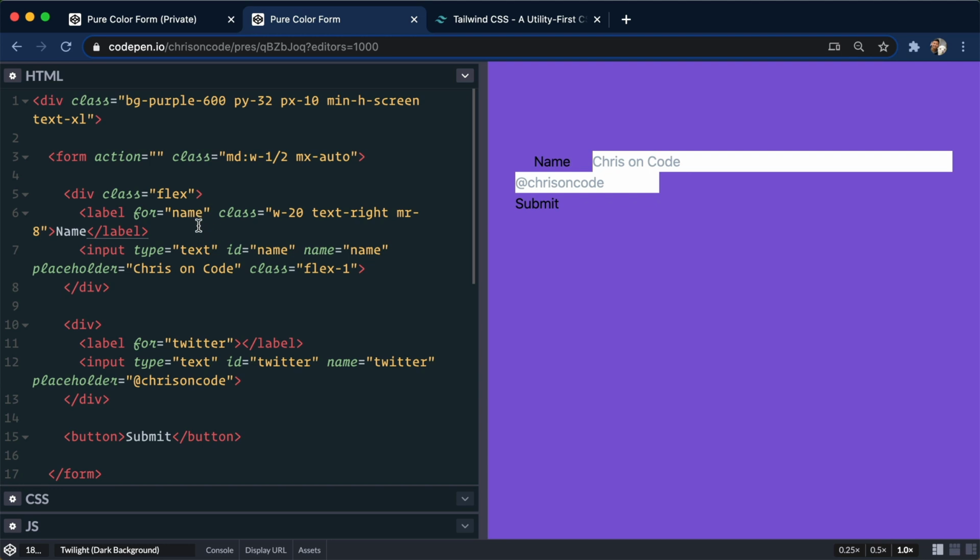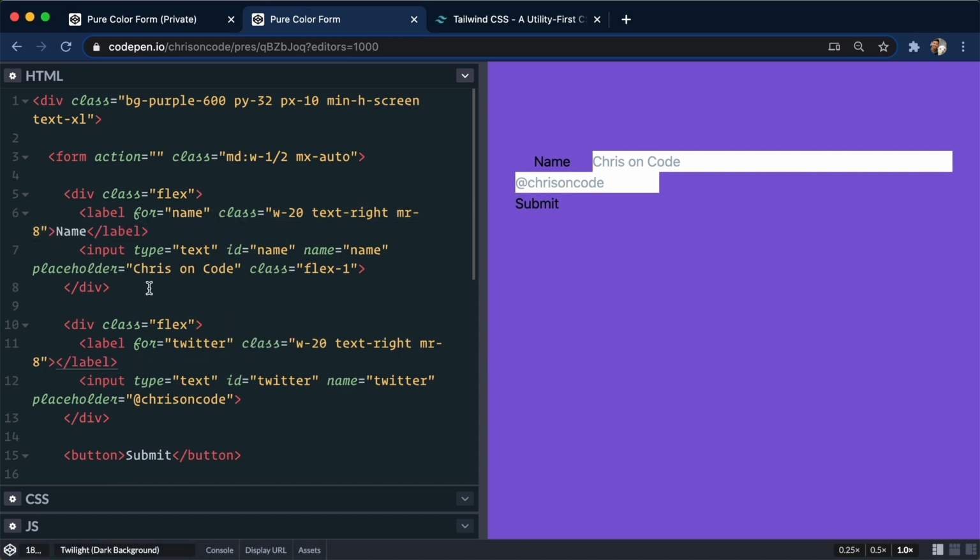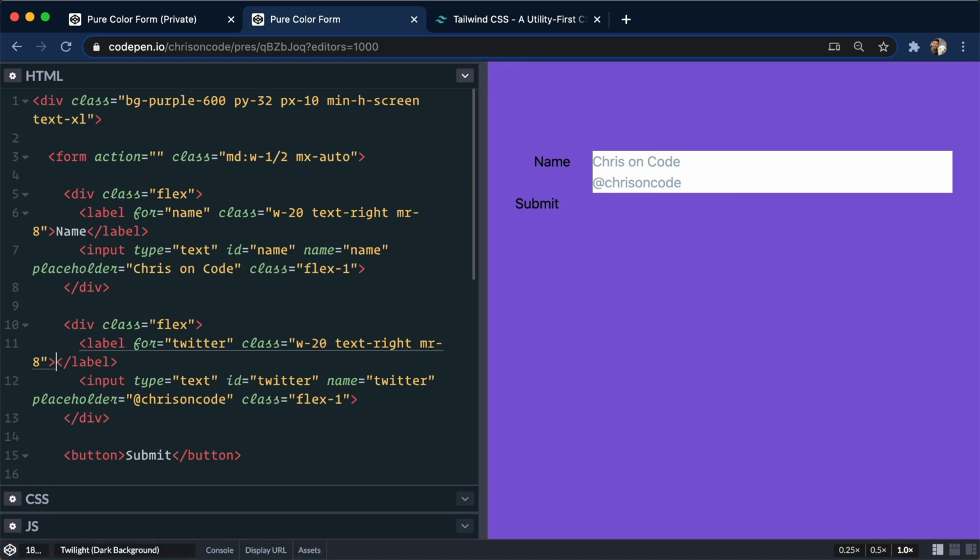Okay, that looks good. So let's go ahead and copy all of these for the section down here for our Twitter input. I'm going to say classes flex right here so that they sit side by side. We're going to copy the label right there. And we're going to copy the classes for the input as well, which is just flex one right now. Okay, so I'm seeing that we didn't even put in the label for this one. So let's add that now. Twitter is right there. And now that shows up.